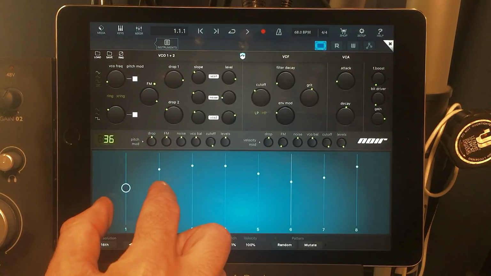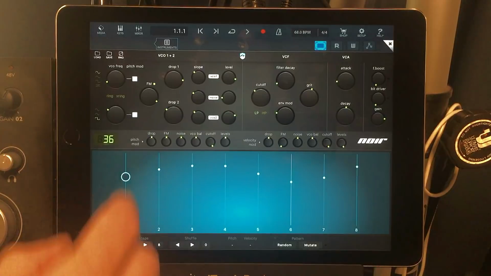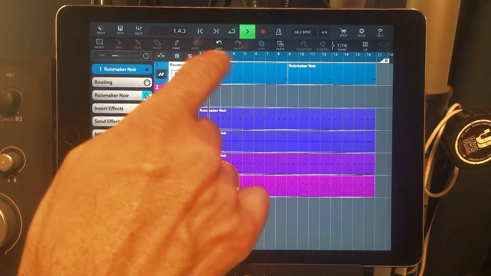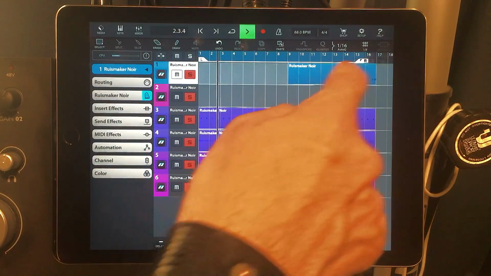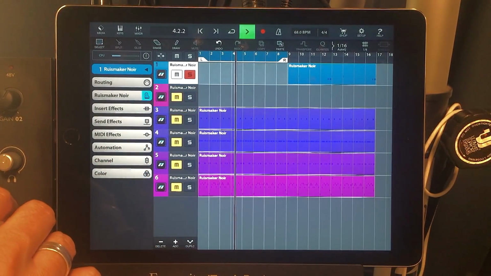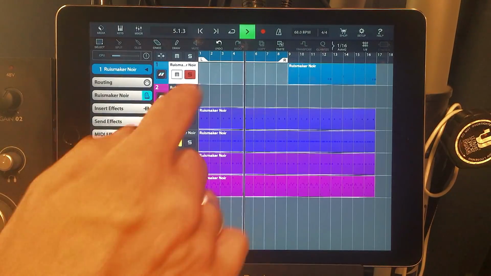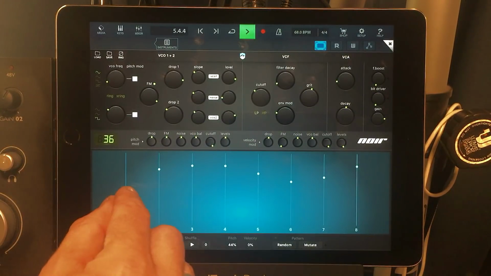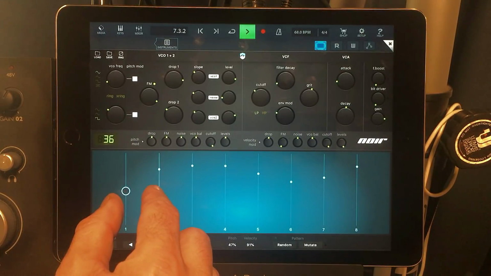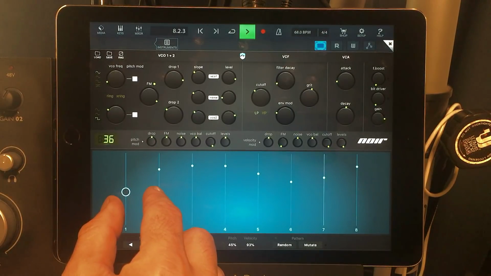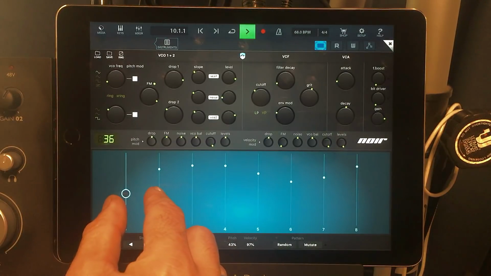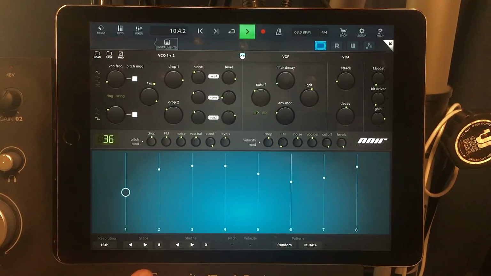Now, this is the sequencer down here, and from what I gather, let's get rid of this so it doesn't conflict with the sequencer, and we'll play just the sequencer alone. Alright, once again, let me adjust the volume here and look at this sequencer. From what I gather, by making this circle larger or smaller, you're adjusting the velocity of that note, and then up and down on this line, that's your pitch, high or low.